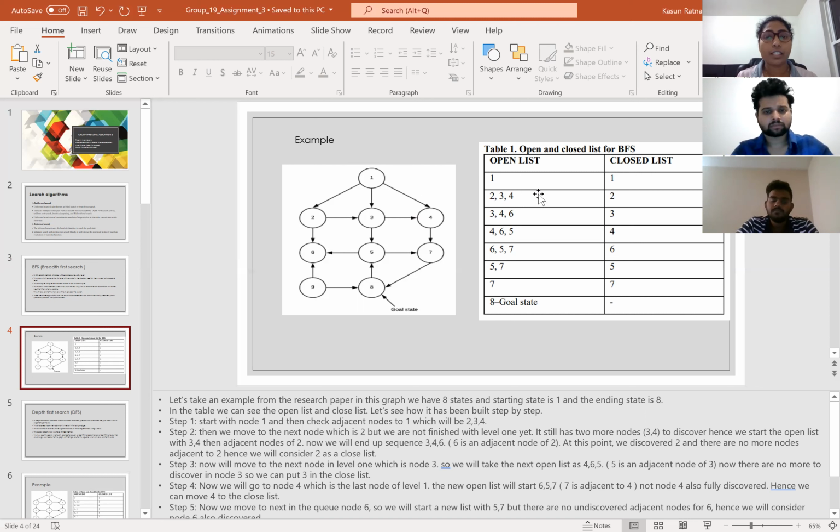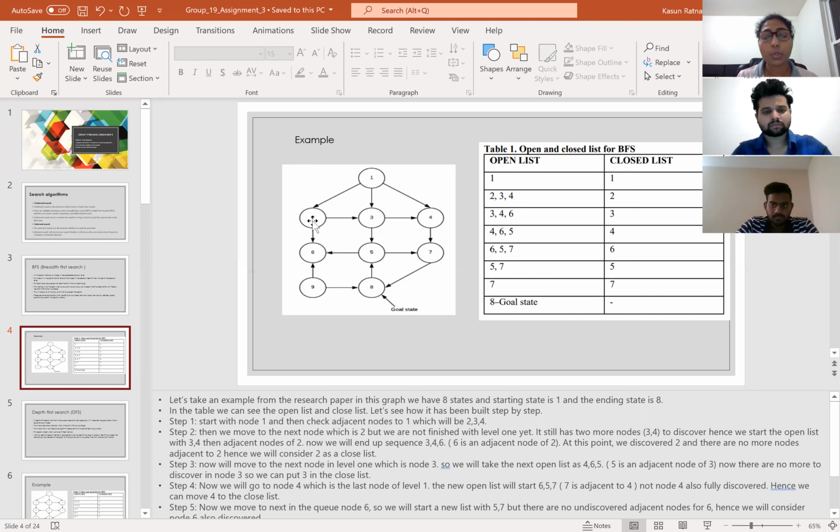Since we are using a queue, we will address the first element in the queue, which is node 2. We move node 3 and node 4 forward in the queue, so the open list starts with 3 and 4, and then we have discovered node 2.